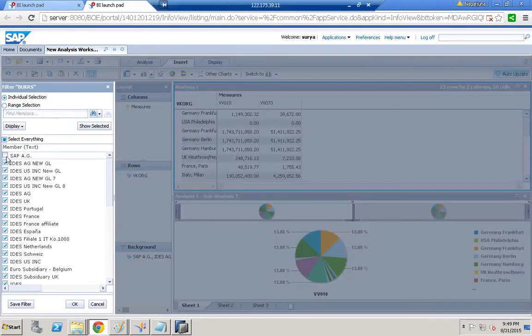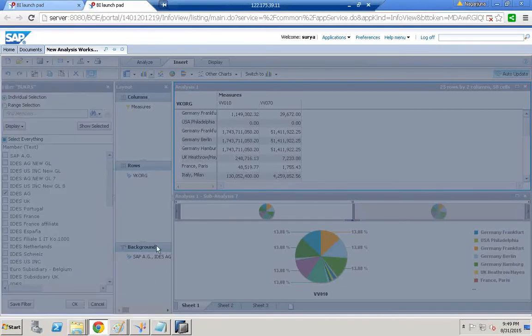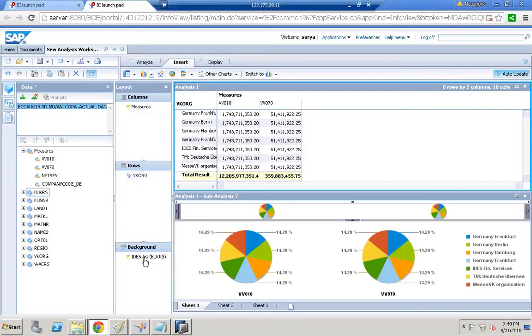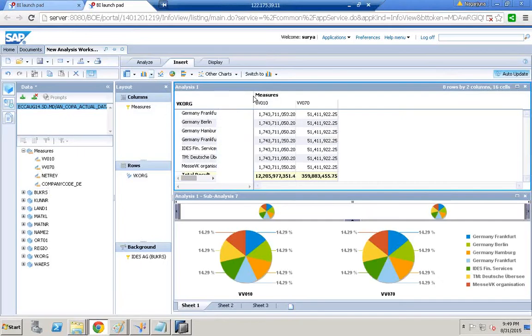You can select a few selected company codes. You can filter data in the background, but the company codes will not be visible in the foreground. It will only show sales organizations that are relevant to company code Germany. We filter ID as AG, so it will only show what's relevant to Germany.